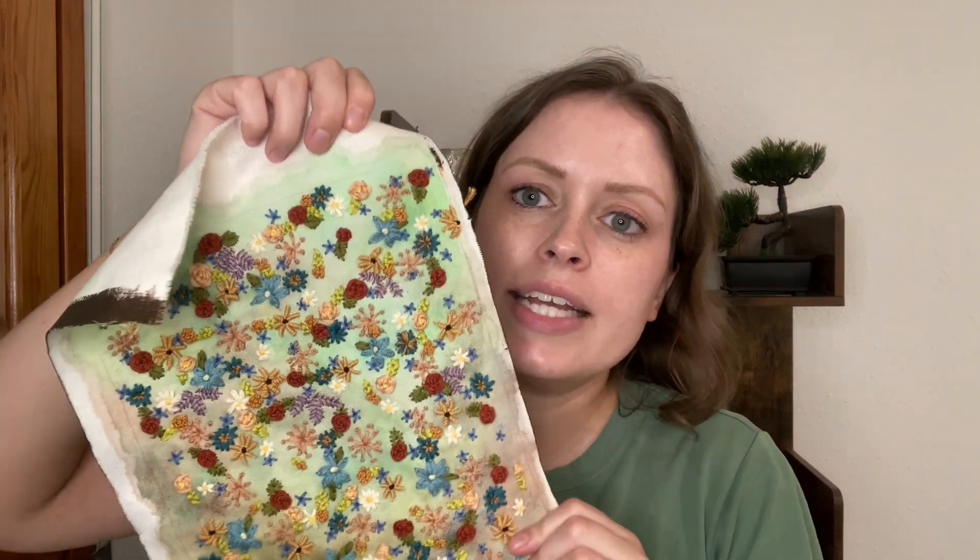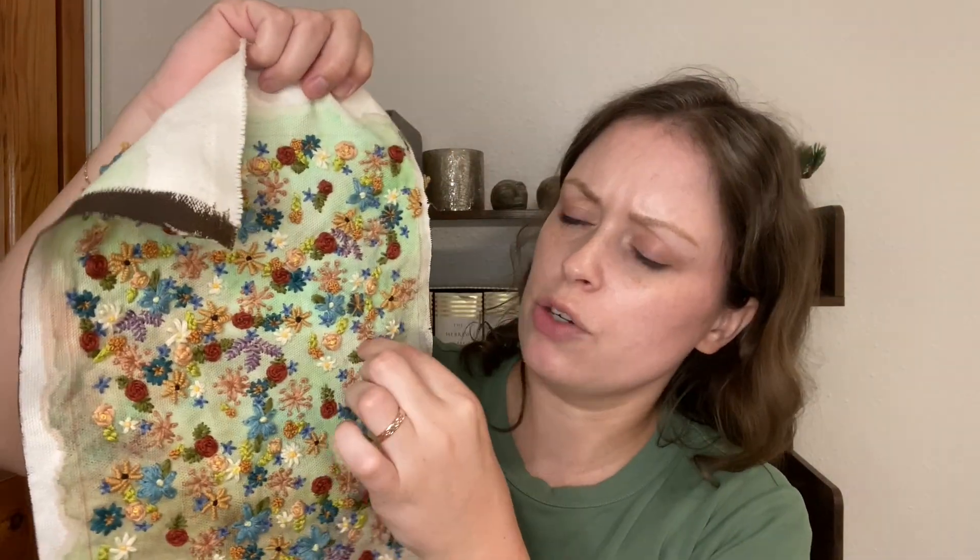Honestly, the process I don't find quite as fun, because with a project like the nature scene I can work on a corner, say 'check, done, off the list,' and it feels nice to say I stitched these trees and they are done. But on a project like this one, I say I'm going to stitch a bunch of these little roses, but I have to put roses all over the whole thing and none of it feels complete until the whole thing comes together. I just really want to be stitching all the time.